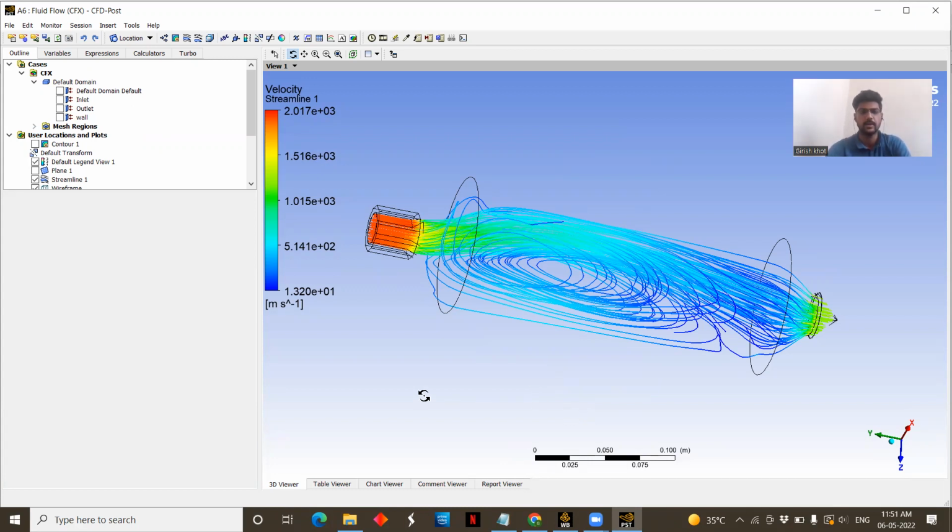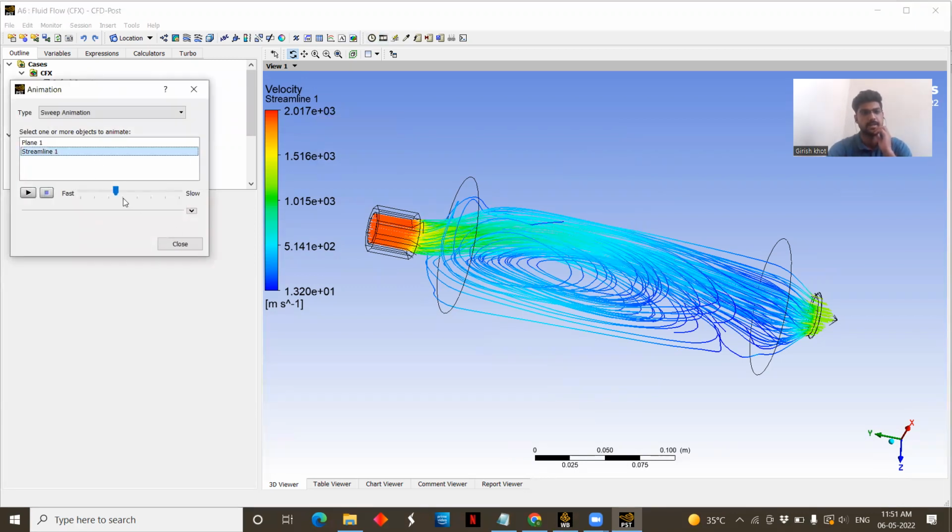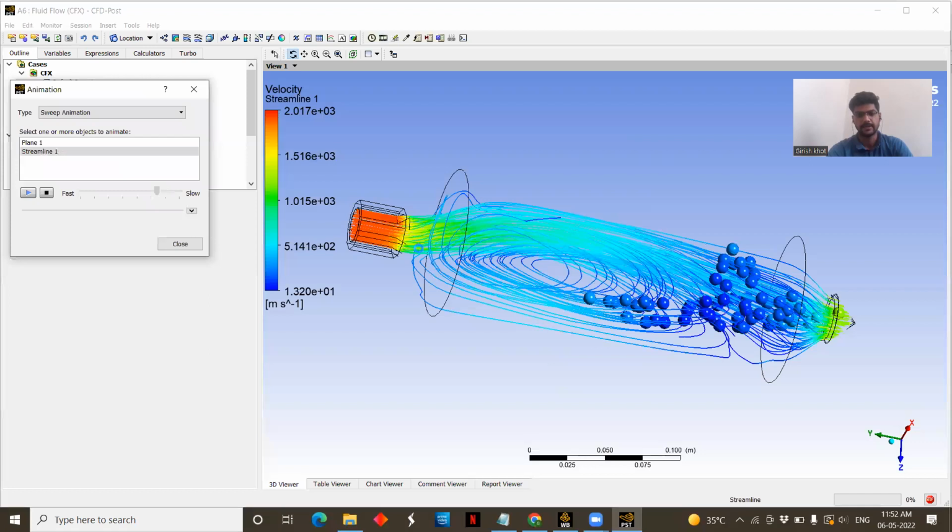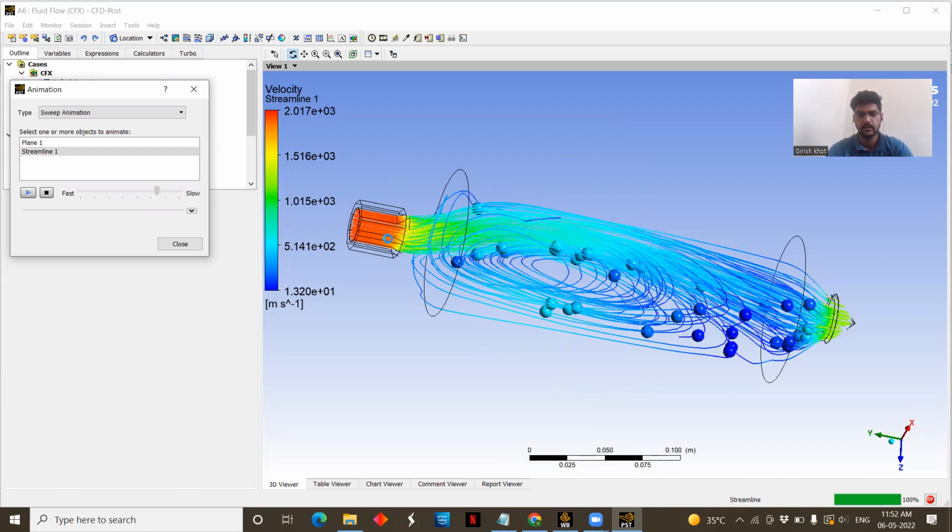So here I would like to show you the animation. When I click for animation of streamline, I'll do it just a little bit slowly. Okay. So here we can see that there are particles. The particles are entering from the inlet wall, and we can assume that each streamline is carrying one particle, the particle of air. So the particles are coming inside as a whole group, and when they are reaching here, some of the particles are going through the whole pipe, and they are going out quickly.